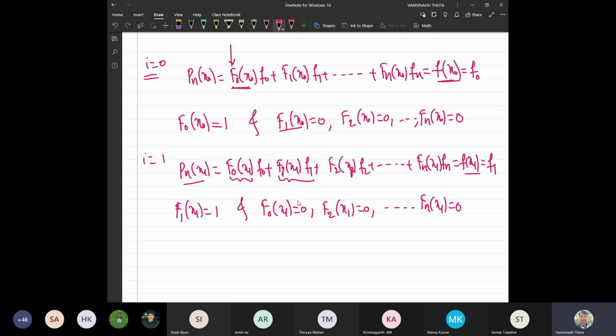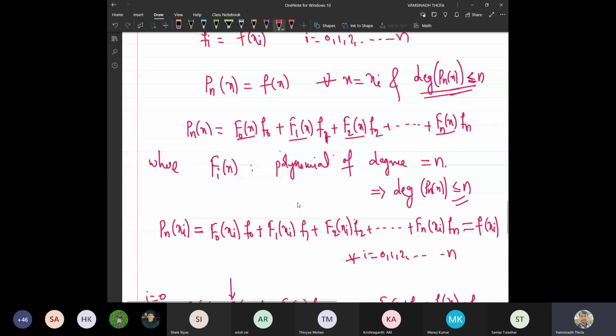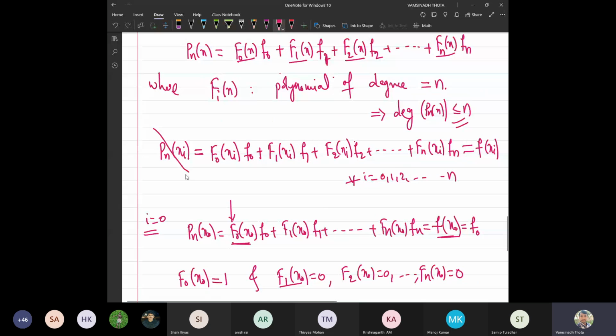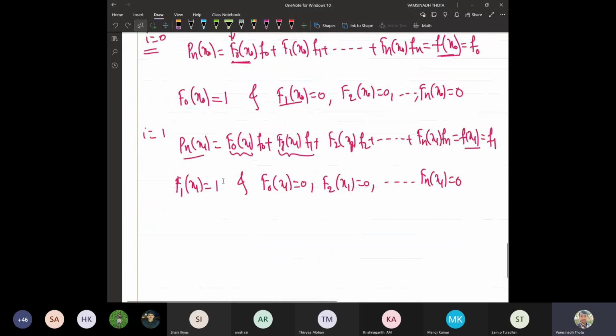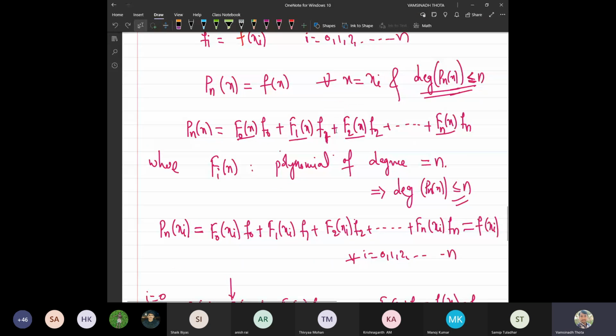Right? So if we construct the functions, the basic idea is to find out what Pn of x is. To find Pn of x, according to the assumption, we should know what F0 of x is, F1 of x, F2 of x, and Fn of x. So this is how the Lagrange interpolation method goes. Okay. So what about the conditions on Fi?